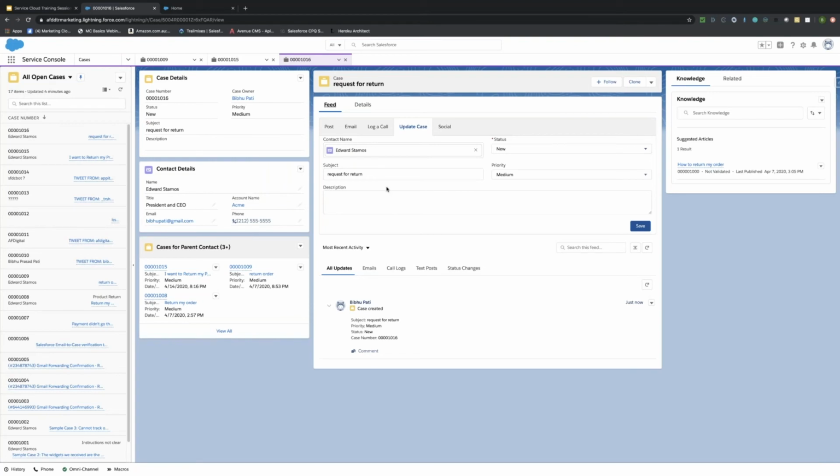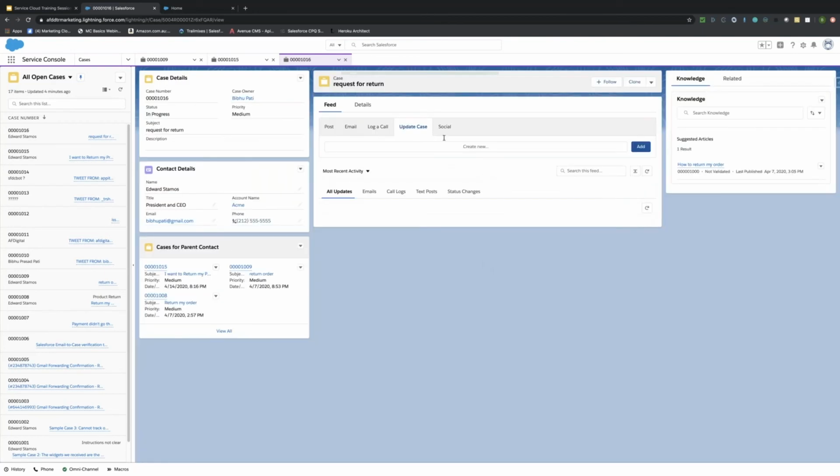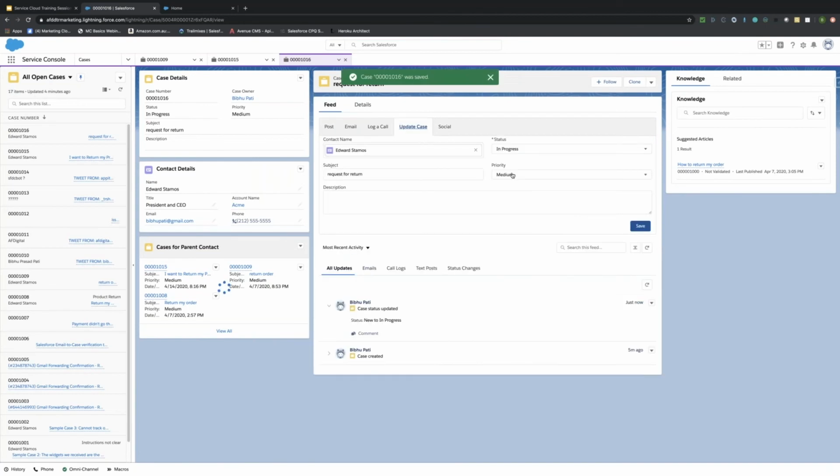So this is a section, probably, this is something you want. The first thing that they should do is accept the case and start working on it. The first thing that they do is change the status to in progress, so that you understand the case is being looked after. As a supervisor, you can look at it and see this is in progress. That means this particular agent of mine is looking into that, and you can save it, or you update the priority. And if this is coming as medium, I don't think this is medium. This is a low priority. I'll just categorize that as low.